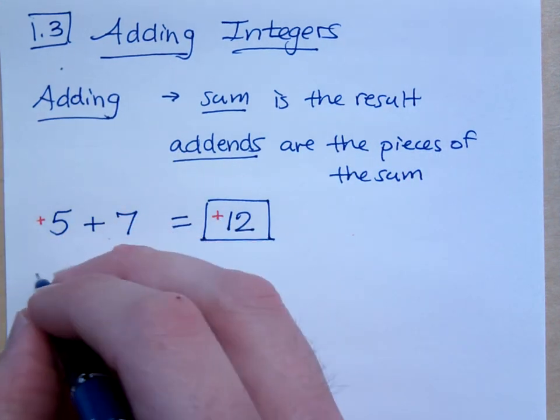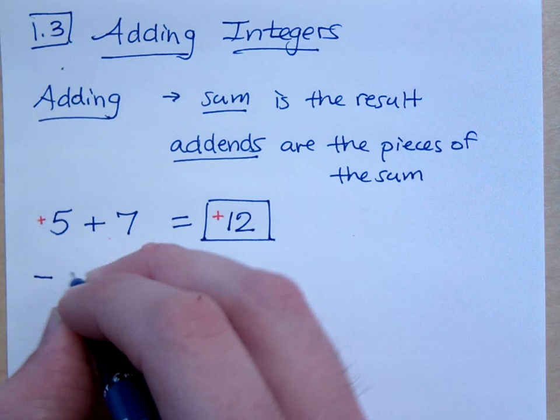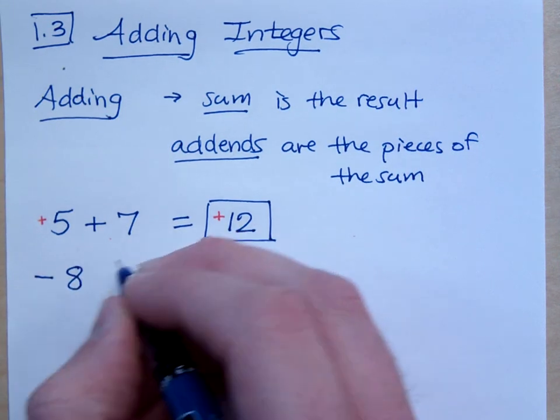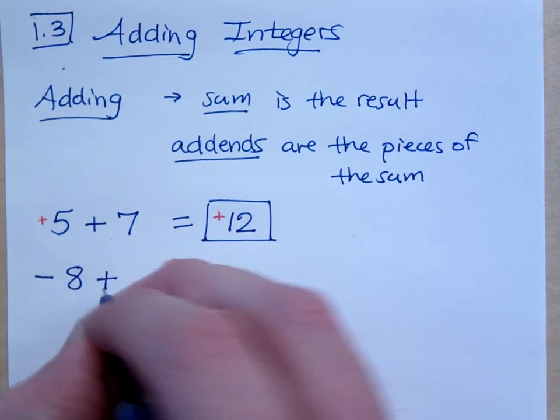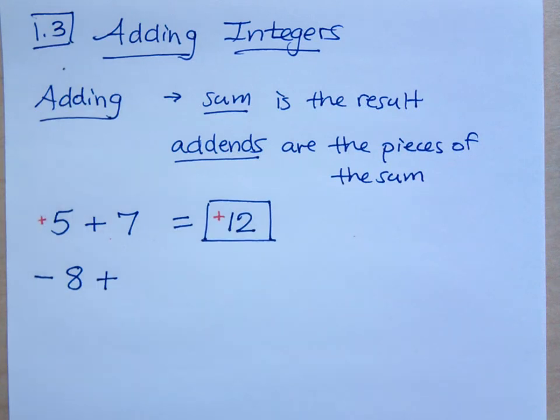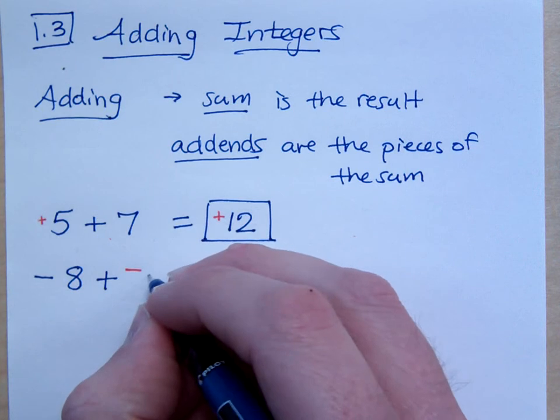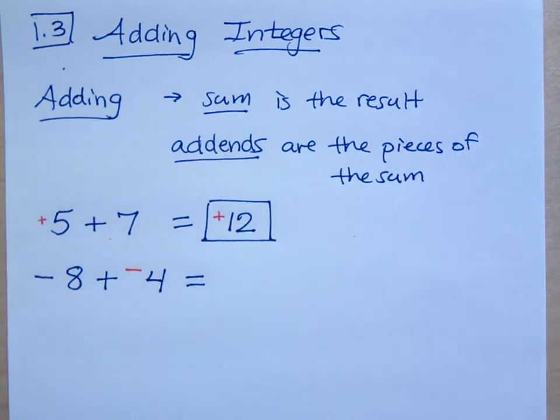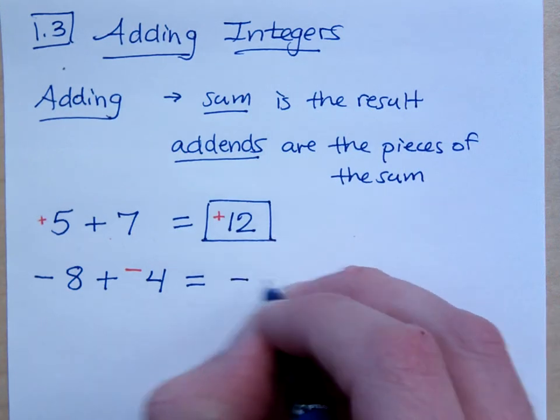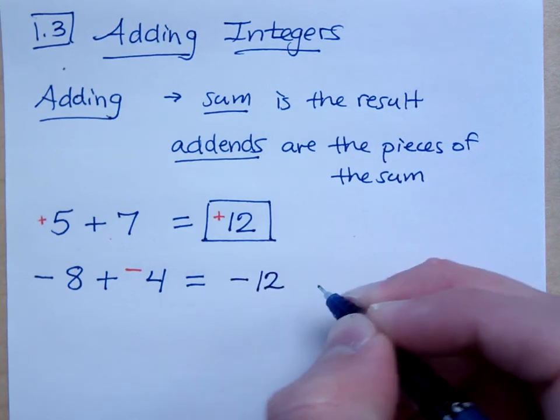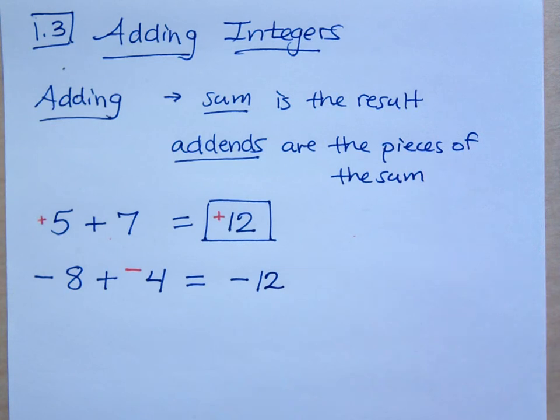Now, what if I do this? If I have negative 8, I'm going to use the convention that they use here. Say, negative 4. You say that with a question mark. I will do that a lot. Well, we're going to have to work on that. I know. The answer here is negative 12. Now, I want us to understand what this means to us.